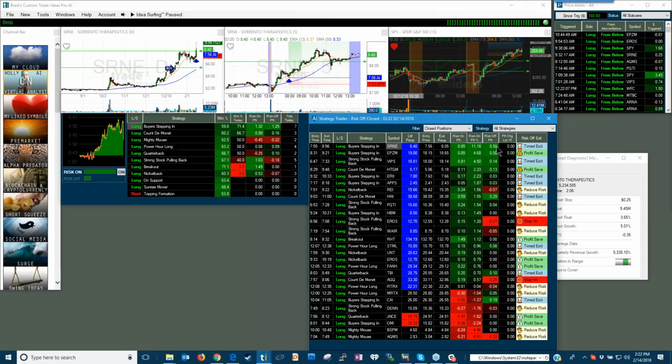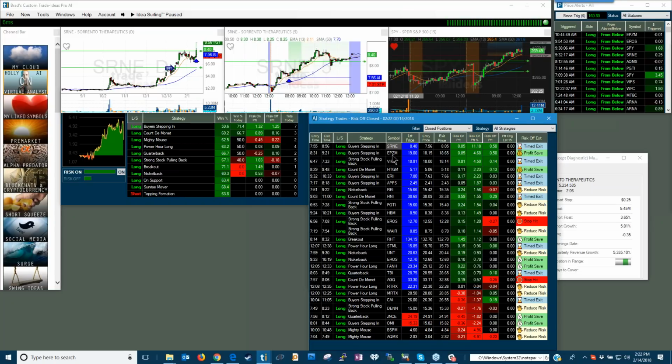So we're giving you not only this, but what the risk off was when you were to get out of this particular trade on the timed exit. This was a 1 hour hold for the buyer stepping in, getting out right here. That was a suggestion. A lot of times those suggestions are to maybe take a little bit off the table, but if the market's strong and continuing to push upwards, you have to make a good judgment call on whether you should be holding that for a longer period of time. And that's really the art of trading, my friends. That's what really separates people being able to pull some alpha out of the marketplace.